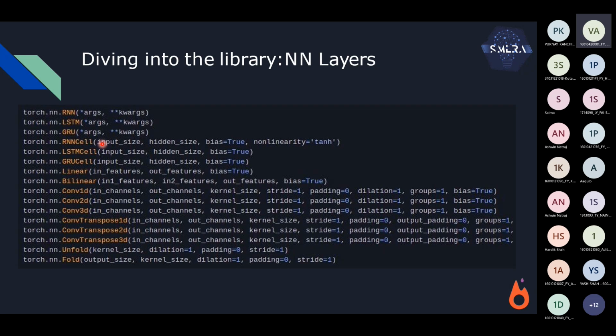Then we have RNN cells, we have LSTM cells, we have Conv1D, Conv2D. This is something we are going to look at in tomorrow's session, in which we are going to deeply understand what a convolutional neural network is. And there we are going to see this Conv1D and Conv2D. Specifically, we are going to focus on Conv2D, which is a convolutional neural network, which can be implemented in a single line. So all this power of PyTorch consists of just writing a single line, and it can do many things with it. Okay. Don't worry about all these parameters, everything. As we go ahead, we will look into everything, and we will see how things work basically.